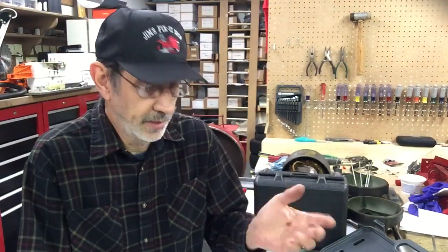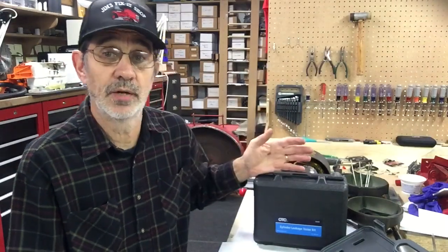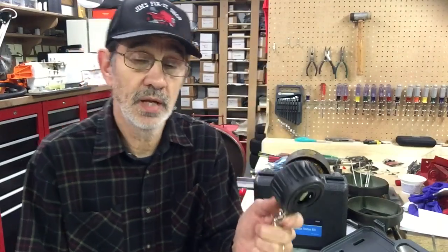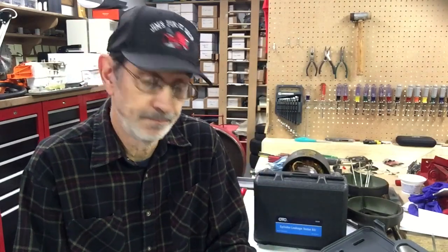So I took some stuff over to his house yesterday, a bunch of tools, and I took my leak down tester, and I took my compression gauge. I said, well, I'll throw that on and check the compression first. Well, I cranked it over a few times, and this baby came up to 50 pounds. That's why it's not running. Now I have no compression.